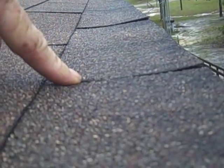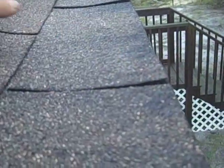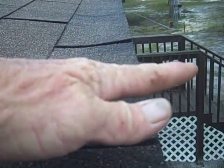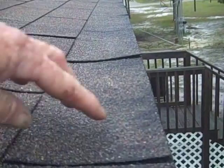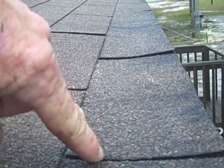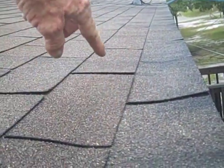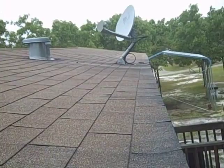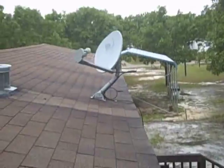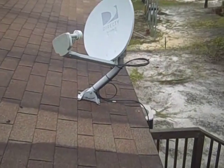Same thing. It's got a big dip right here where the water goes like this. So in other words, the water's coming downhill and then it has to go uphill to get off the roof. So any water that sits between here and here is going to sit in here, and then as soon as it finds its way to the break in the shingle, because they're only every 3 feet there's a break, the water's going to go straight into the house. So that's the situation here.